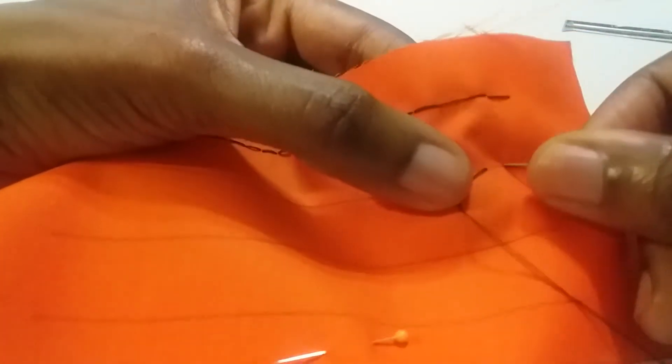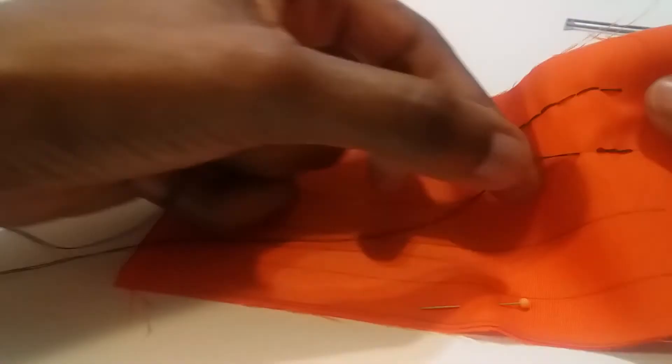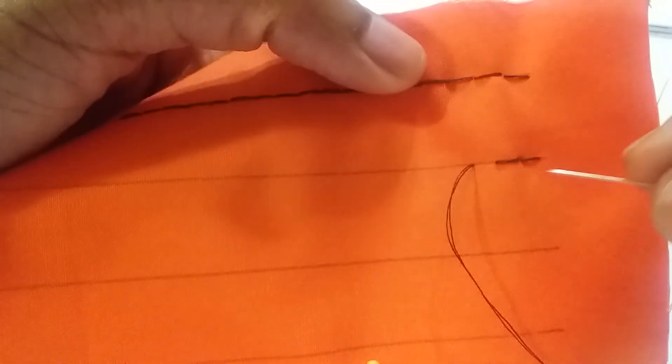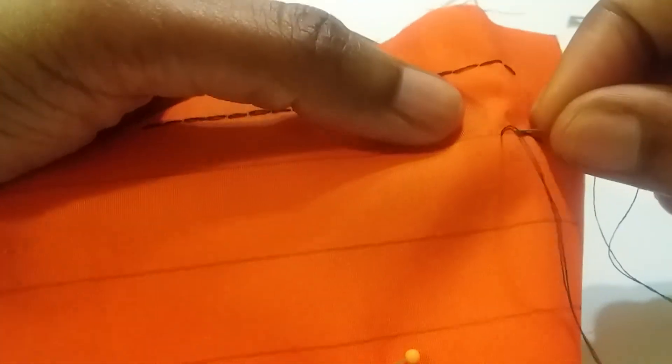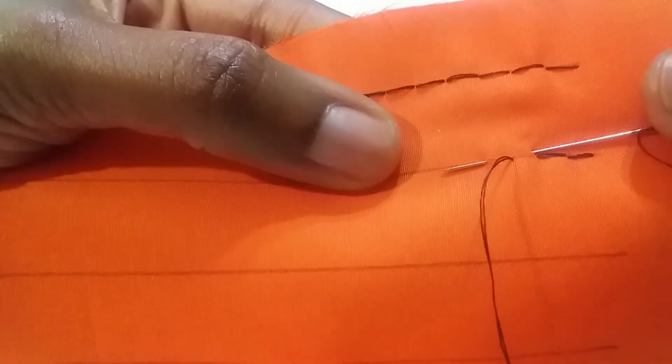You take a stitch, then leave a space the same distance as your stitch, then come ahead of your last stitch and come up leaving another space — that's the pattern for the back stitch. You start off with an initial running stitch, then leave a space, then fill in the gap. Make sure you don't pull your thread too tight or you will have gathers. You come in ahead of your last stitch, then come out right away — that's the pattern.